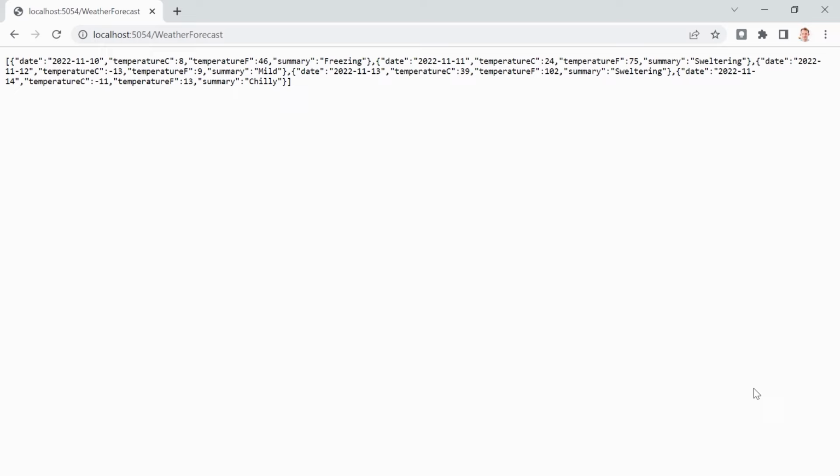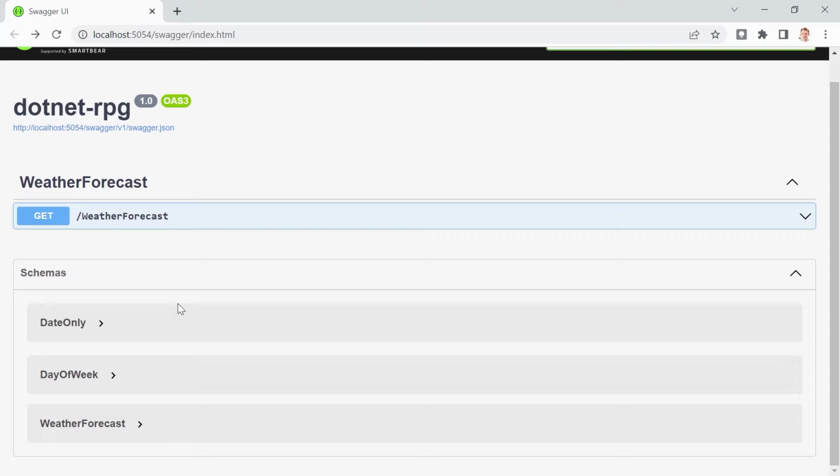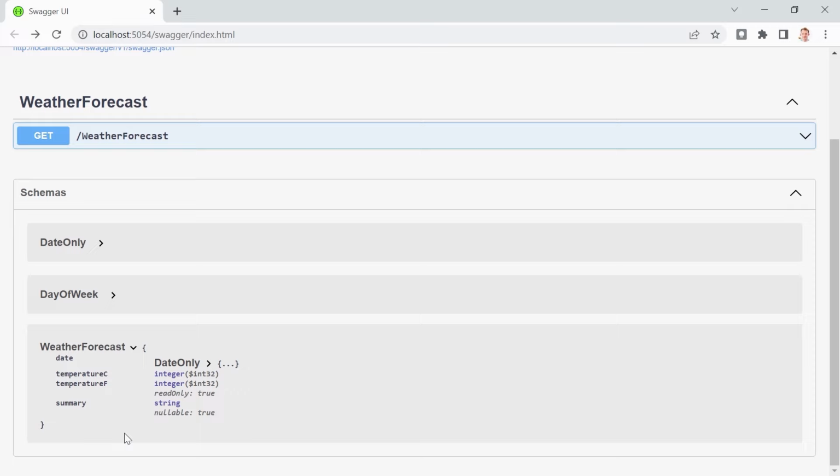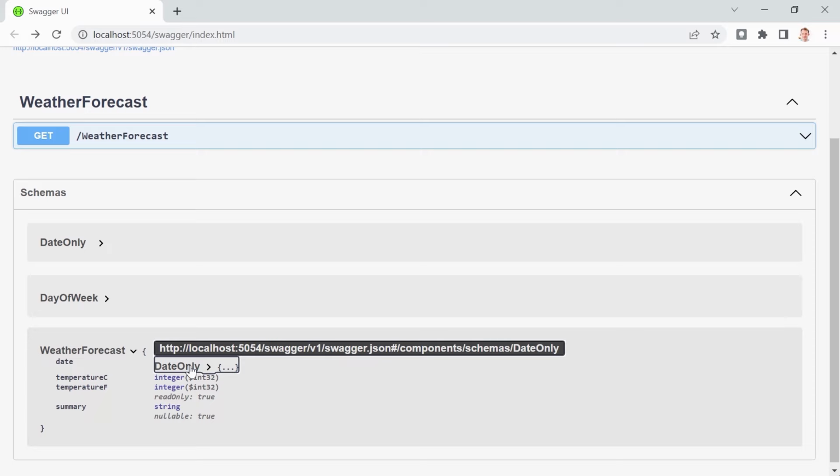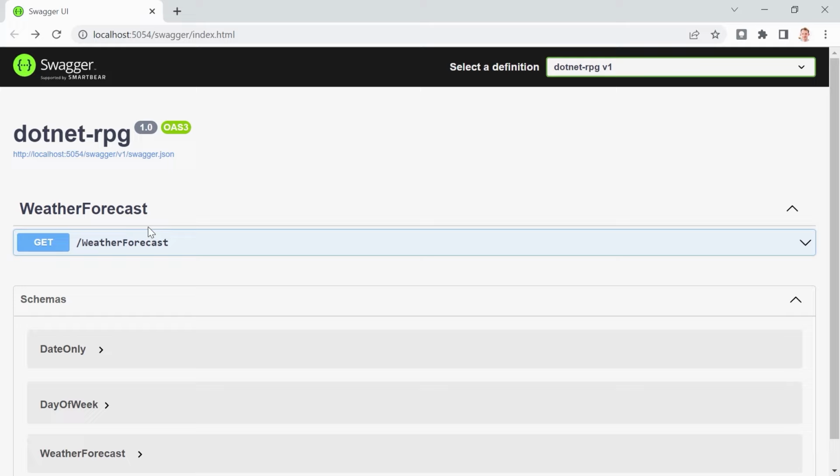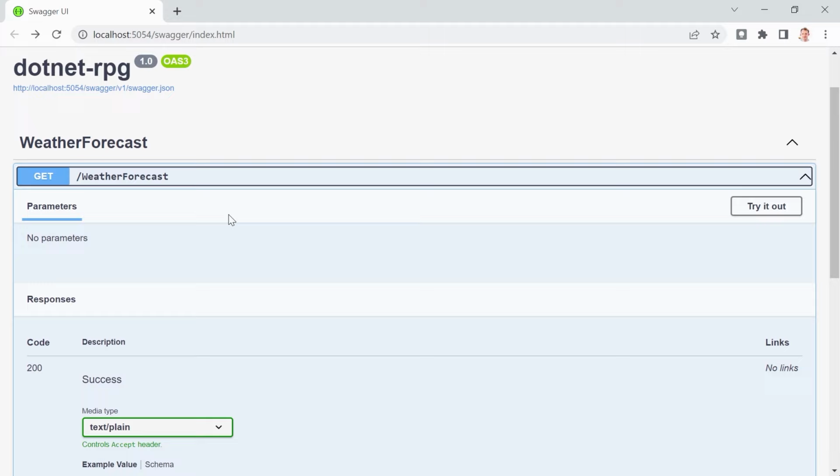Now, when we go back to Swagger, you see the controller and also the schemas here. Now, the schemas are actually the WeatherForecast class and other classes that are used there in the controllers. And these tell us how the result of the web API call will look. So here you see the WeatherForecast and these are other types, all right, that are used here in the WeatherForecast, DateOnly class, for instance. And now above these schemas, again, it's actually not only the controller, it's actually the Get call of the web API. Now we can see the available parameters. In this particular case, there are no parameters. And we also see the expected result, right? So parameters here and here then the expected result.